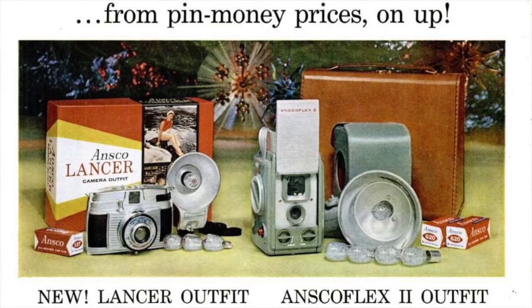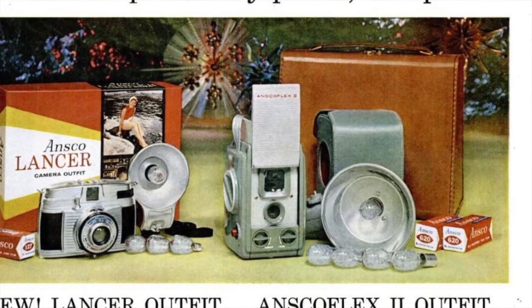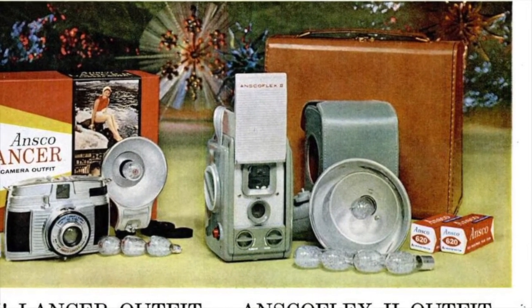At the end of the day, this is a great camera to add to any collection. Its simple design means it's probably going to work right off the get-go and it's really easy to take apart if you want to clean up the viewfinder. This camera's been a part of my permanent collection for years and I've even used it at a wedding, I've used it in the studio — it's actually kind of fun. In 1956, you could walk into Sears and pick one up with 5 flashbulbs and 2 rolls of film for $27.95.